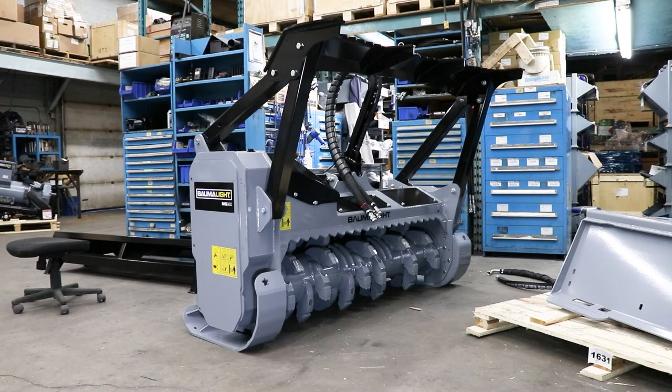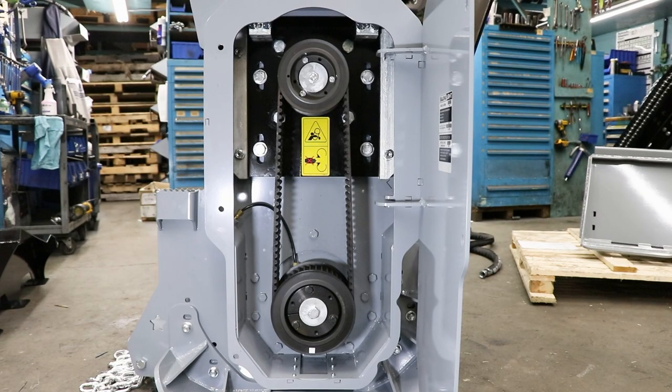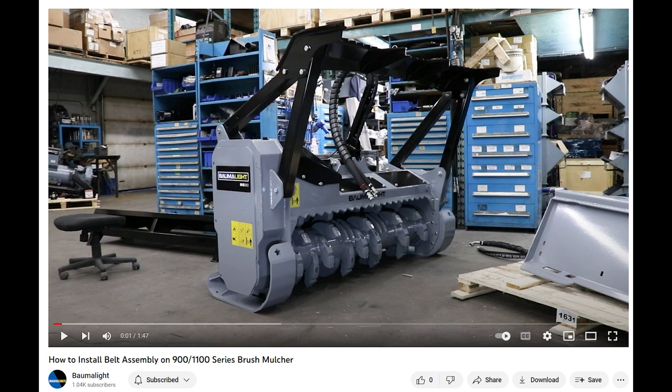In this video, we will be showing you how to replace a rotor bearing on a 900 or 1100 series brush mulcher. If you are replacing the bearing on the belt chamber side, you will need to remove the belt and also the pulley and taper hub on the rotor shaft. However, you will have direct access to the other bearing on the opposite side of the rotor. You may want to watch our belt installation video to get an idea of how to remove the belt assembly.